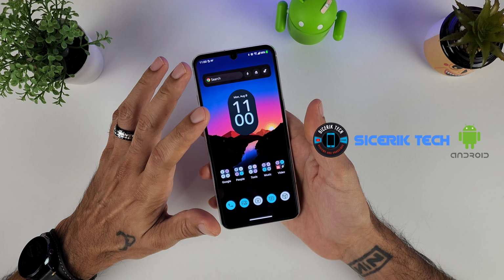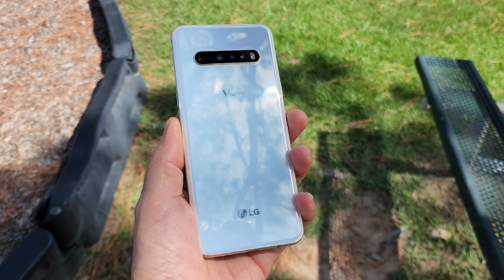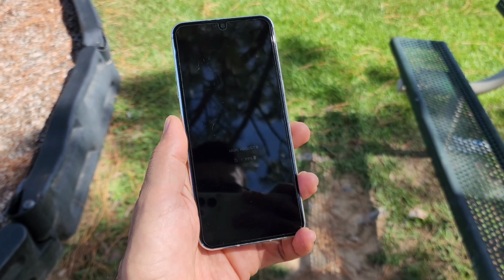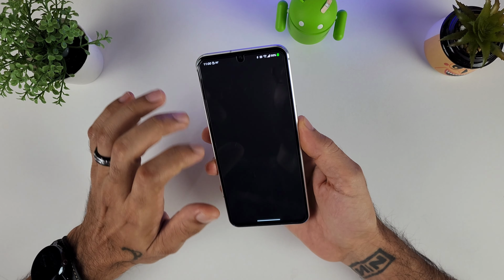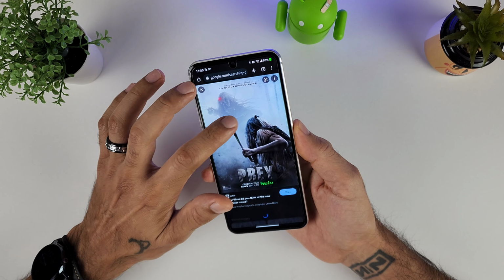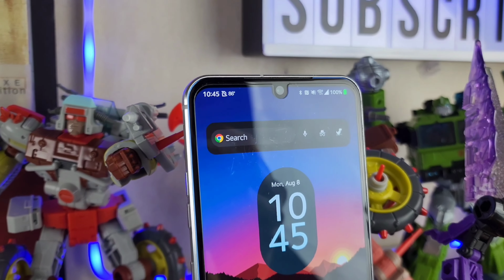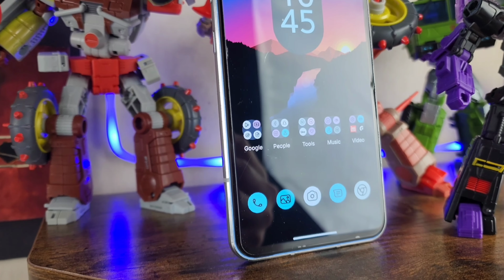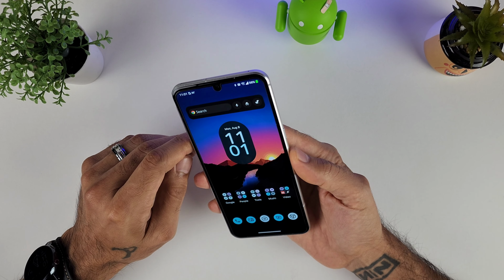So the LG V60, definitely an older phone, came out at about February of 2020. So it is 2 years old, but it's still kicking. And look at this. Why do people love this? Look at the bezels on this phone. Pretty thick bezels on the LG V60. And what is that? You get a notch? Really? That is a notch from several years ago. There was no high refresh rate on here. This is a regular 60 hertz panel with huge bezels, noticeable chin at the bottom, and a notch on there. But you know what?